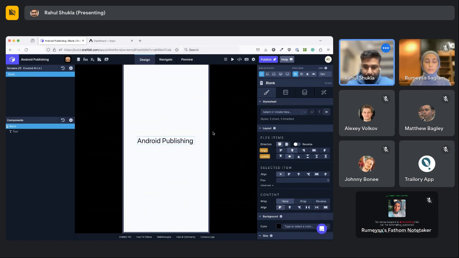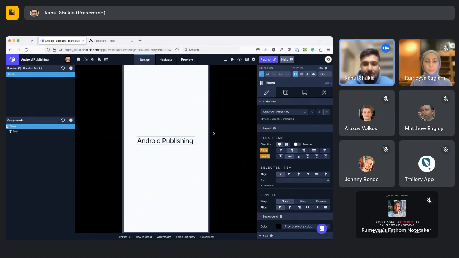But it would be in a draft state, so you would still need to release that build manually to your internal testers. That's the happy case.